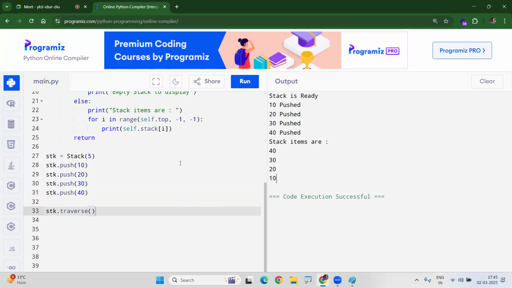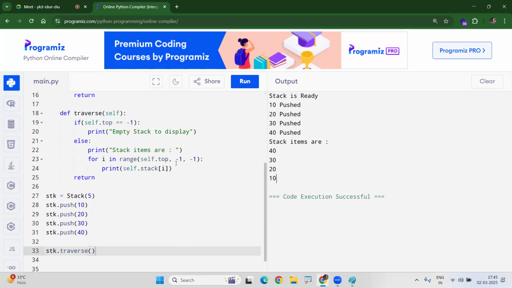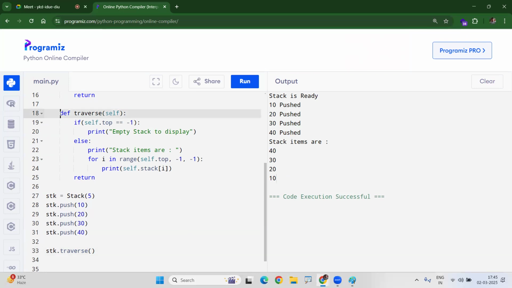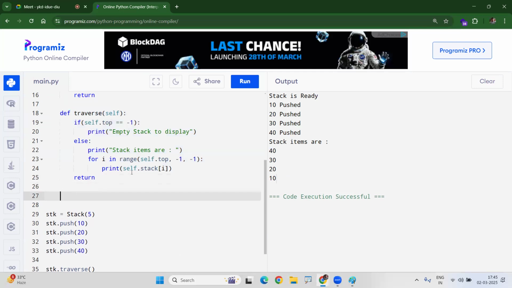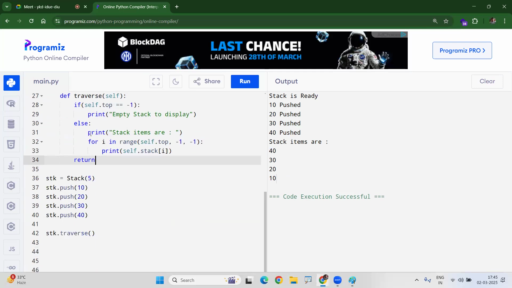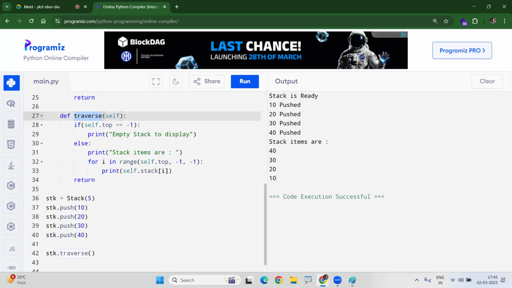Pop means deletion. There is also a method called peek. Peek means it will display the top item, but it will not delete the top item. That also you need to implement, because in the algorithm they have given peek. Same here: empty stack to display the peek item, or else it's very simple.